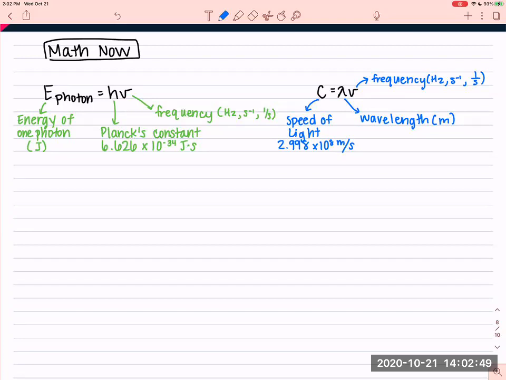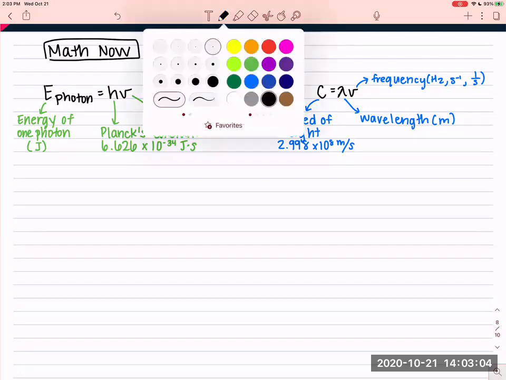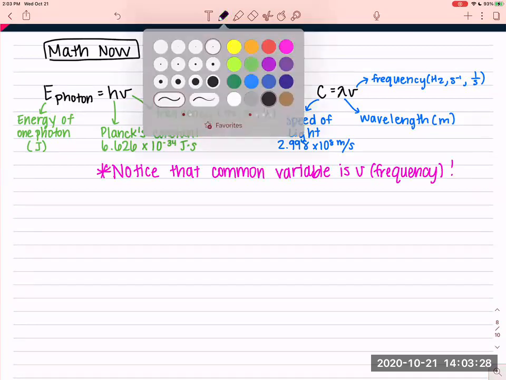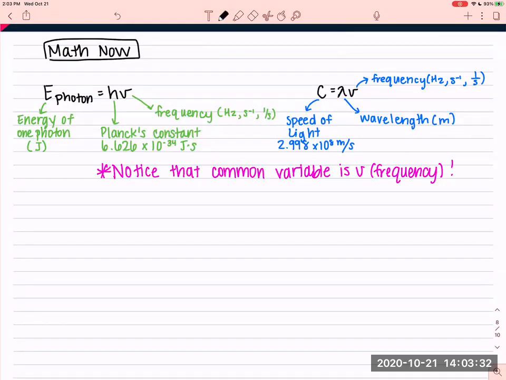So here are two equations that you're going to be given. You'll be given your constant, Planck's constant, and the speed of light. And we can think about these algebraically, where if you want, you can think about combining these. So a few ways to use these equations. Notice that a common variable is frequency. If I can find frequency in one equation, I can plug that frequency in and find another variable in the other equation. So I can use these two equations separately to solve some problems. For example, if I give you energy, but I want wavelength, they're not related in one equation, so I can find the frequency, plug the frequency in here, and find the wavelength.